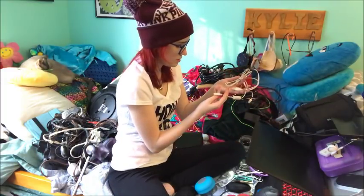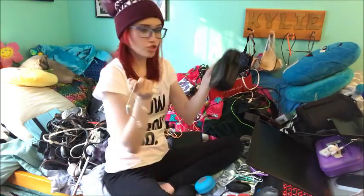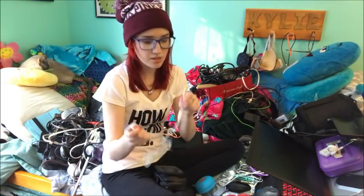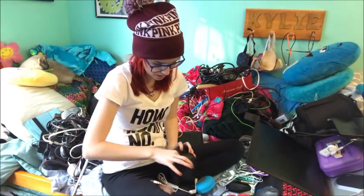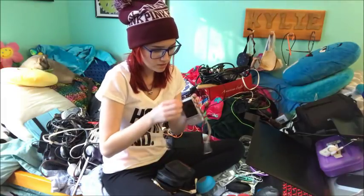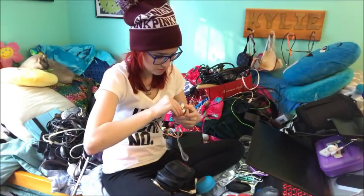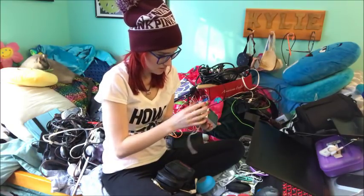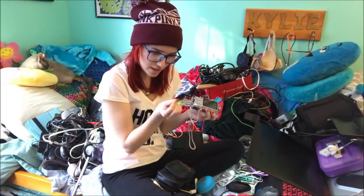And then I think this goes to my old camera, which should be in here. You would plug this into your laptop and then plug this into the camera, and that's how you would get your files off. I don't think it has a memory card. I think it just has how to take off your files. Yeah, I don't think this has a... Oh, wait, what's this? Oh, it does have an SD card. I literally never knew that.